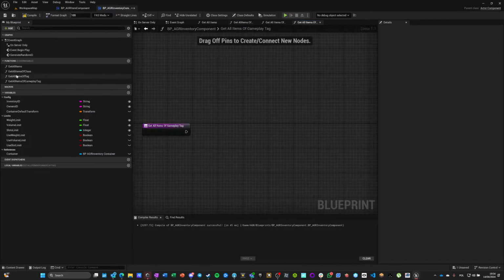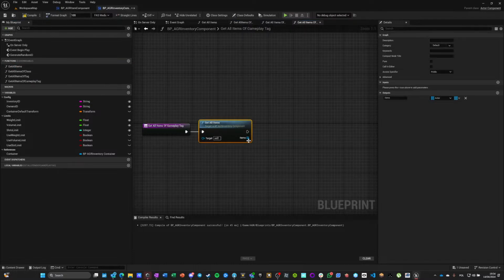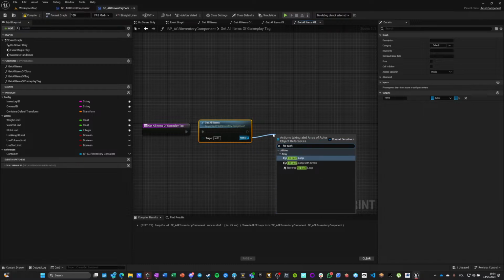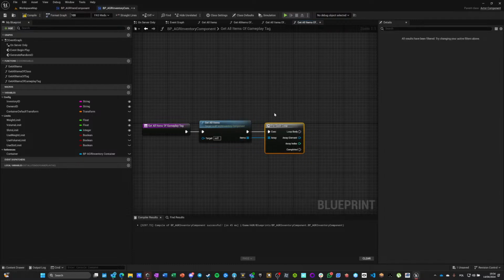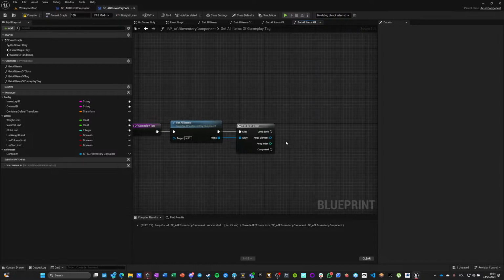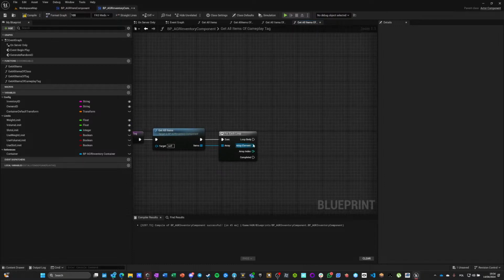Now let's do gameplay tag. It's going to be, unfortunately, iterating. So that basically returns items of specific type, like weapon or armor or something like that. It would be great if we could just sort by types, like a single array, and just sort it out instead of having to call this function multiple times. But this is something we're going to engineer in C++. Kind of hard to do in blueprints.